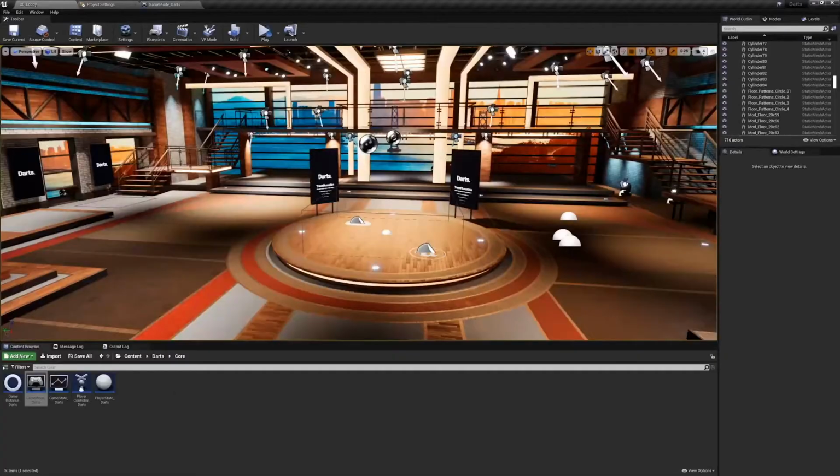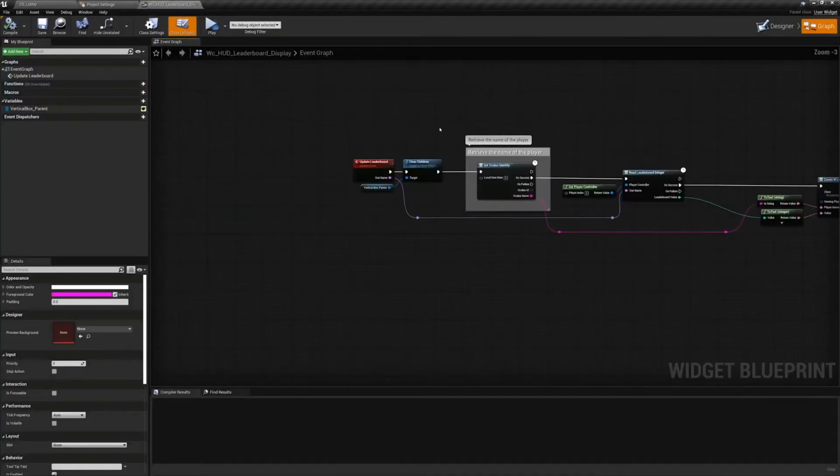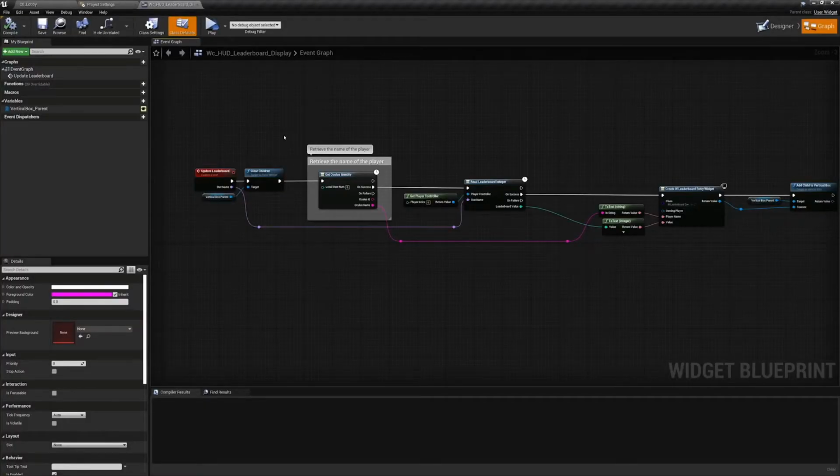Let's move to our UI and see how the UI was set up to read and write this data onto our UMG. Navigate to Contents, Darts, UI, UMG, Hood, and open WC Hood Leaderboard Display. I won't go into too much detail of how this works, but when it is constructed, it requests the display name of the Oculus user. It then caches it for later use.